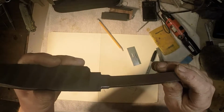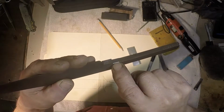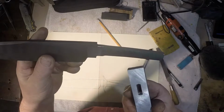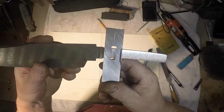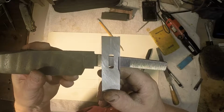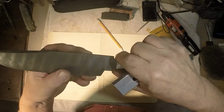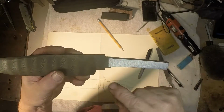Then what you might see, I hope you can see this, is that I gently rounded over the corners of the place where the guard is going to slide onto it. Just slightly rounded those square corners off, because remember that I milled this slot with an 1/8 inch end mill, so the corners are an 1/8 inch round corner. So if this was milled at the same length as this slot, then we're trying to put a square peg in a round hole. So anyway, I've got to round those over.